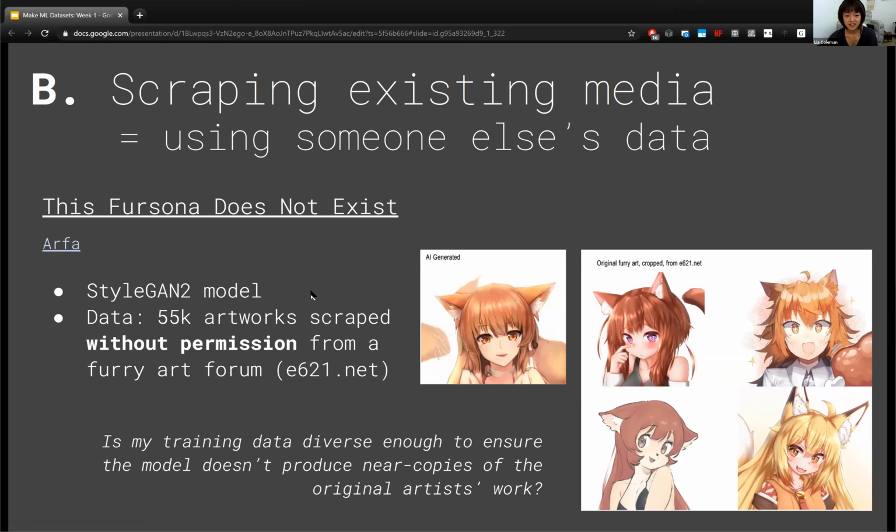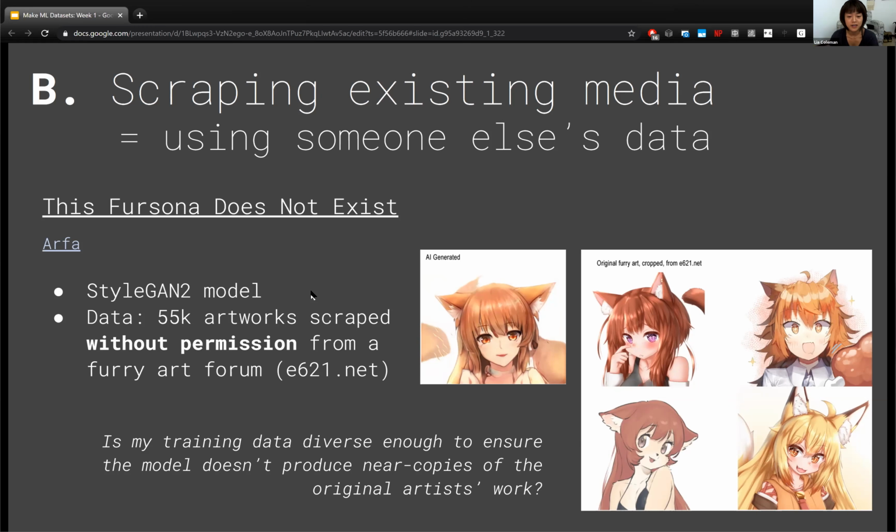A particular example where this went wrong was a person named Arfa. They scraped 55,000 artworks from a furry art forum. This is a place where people in the furry community go to discover furry artists' work, and they might have their own persona that they want a particular avatar for, and hire an artist and ask, could you illustrate this for me?